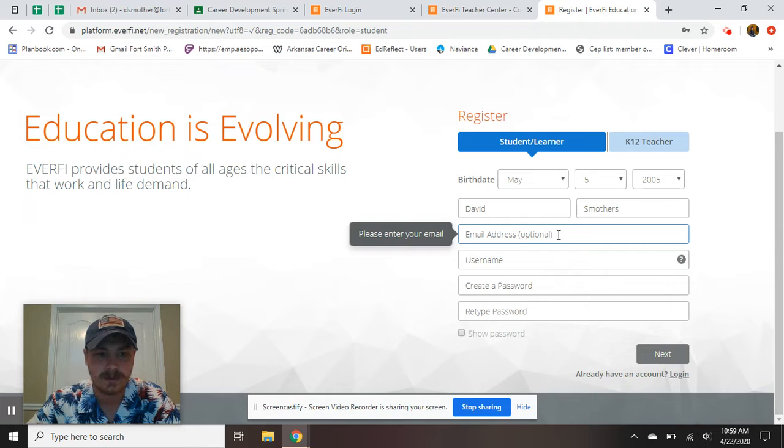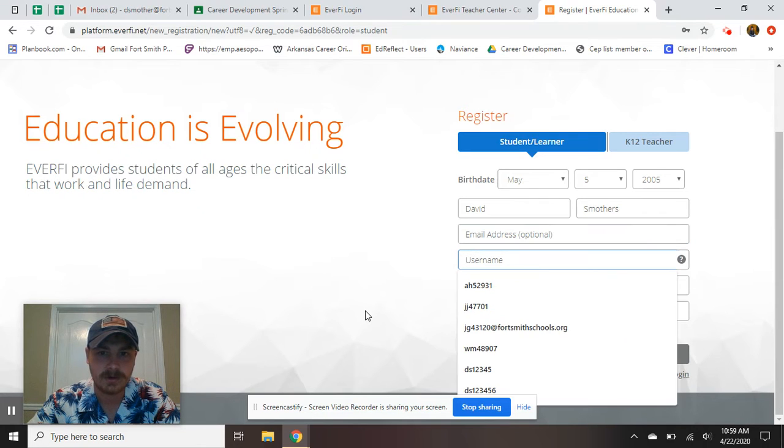Notice that it says your email address is optional, so you don't have to do that. However, if you want to put an email address in, use your school email address for your username. This is very important. Okay, I need to be able to know what it is that you used. Okay, for your username, these are students who have borrowed my computer to access Everfi. It's their username that allows them to log on to their Chromebook.